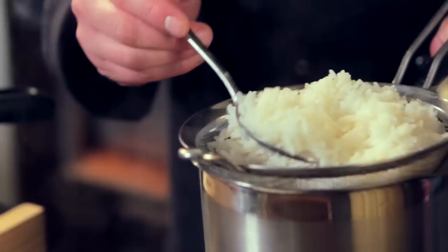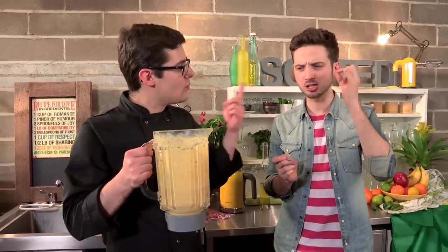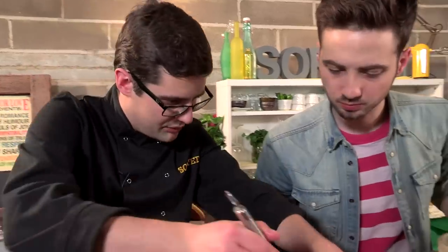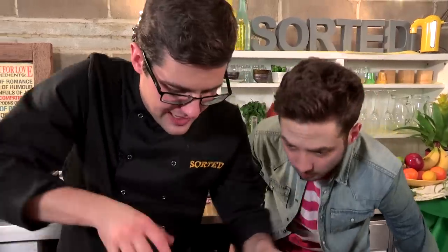We can start to plate this up now. Our fish is nearly ready - plenty of our rice. That is incredible. Now it smells very fishy early on, but that is just the right amount of fish - when you mix it with everything else it's absolutely beautiful. So that's going to go in there, we'll top it off with a fillet of sea bass, a few of our prawns dotted around, fresh coriander - or cilantro - on top, and a few cashew nuts. It's our take on vatapa, slightly more high end. Do let us know in the comments if you would do anything differently.